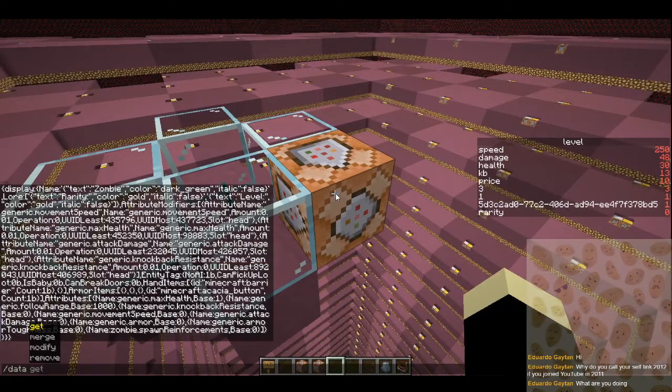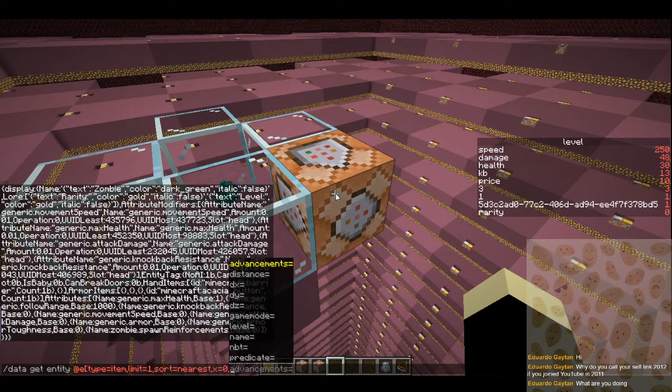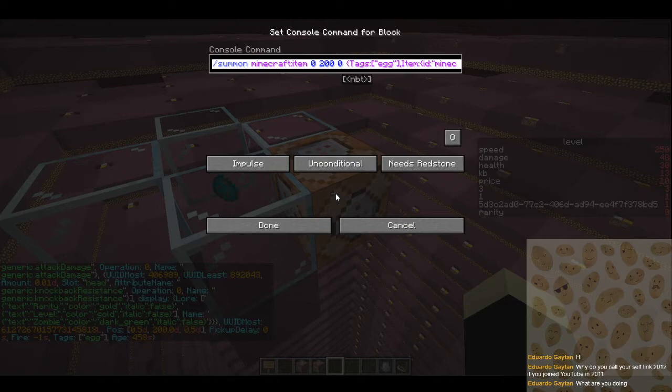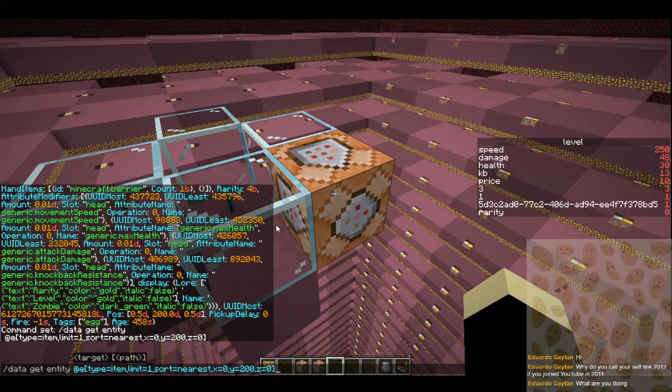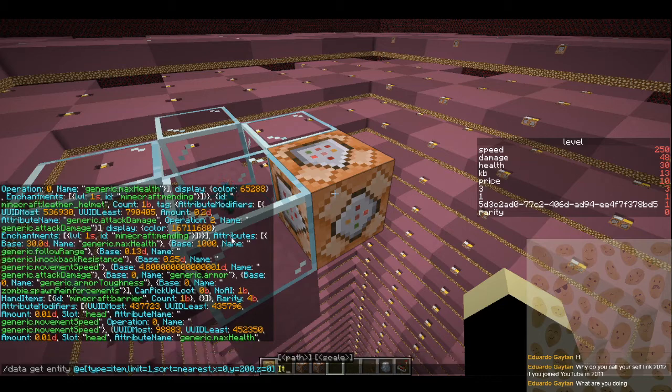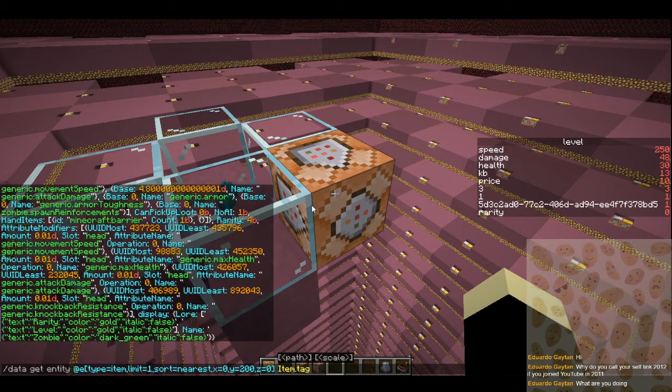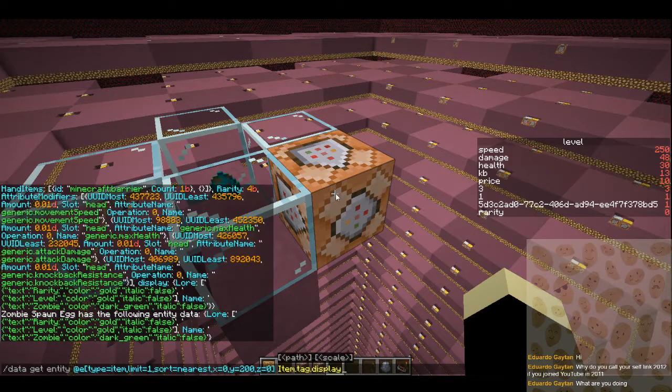Oh, come on. I'm supposed to use this: data get entity @e[type=item,limit=1,sort=nearest], x equals 0, y equals 200, z equals 0. Now we're going to want to go item, tag. I need to get its name. I believe it's dot display. Okay, good.